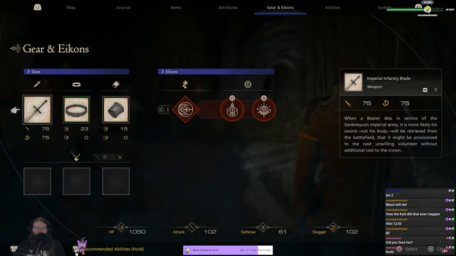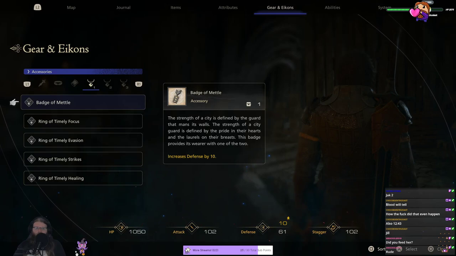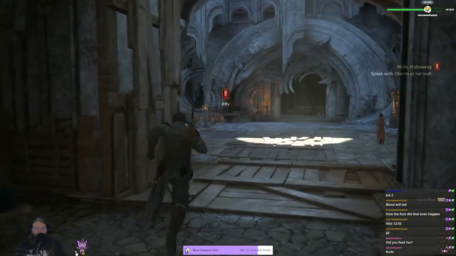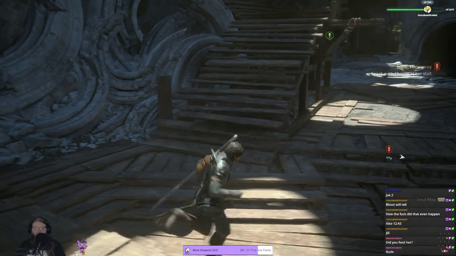Under gear, I presume? Badge of metal. The strength of a city is defined by the guard that mans its walls. The strength of a city guard is defined by the pride in their hearts and the laurels on their breasts. This badge provides its wearer with one of the two. Yeah, we'll equip that. 10 extra defense. Not bad, not bad.